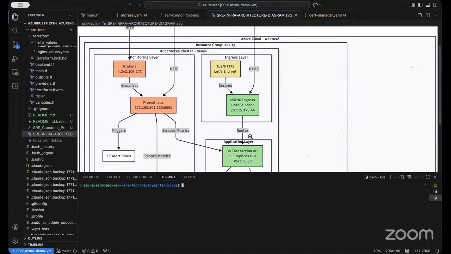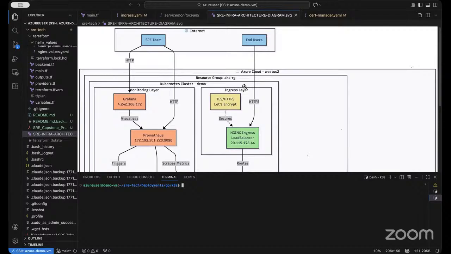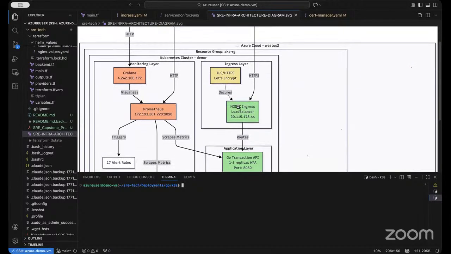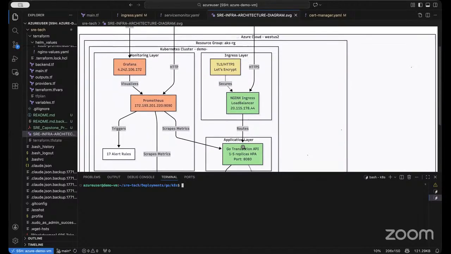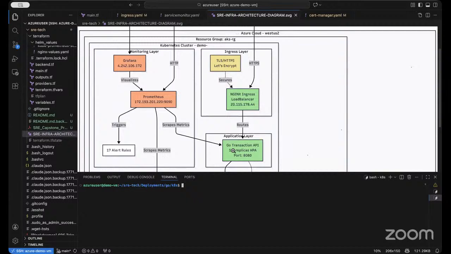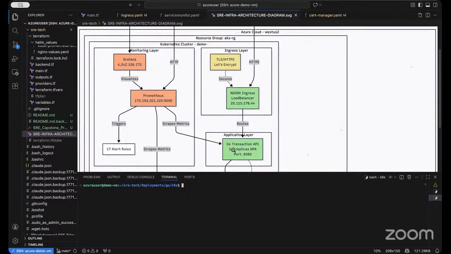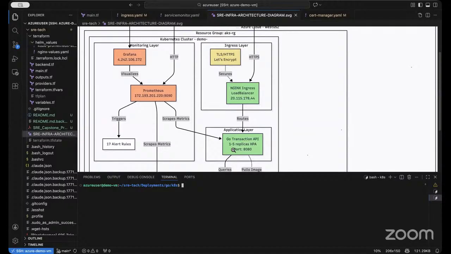Now, let's say there is some traffic coming from outside, which means you, being an end user, are trying to call this service. Your request would be coming to this ingress. It will get resolved here, and then it will come to the service, and then go to the pod. So these are the two flows with which we can validate if the entire request path, including this TLS termination and all that stuff, is working fine or not.